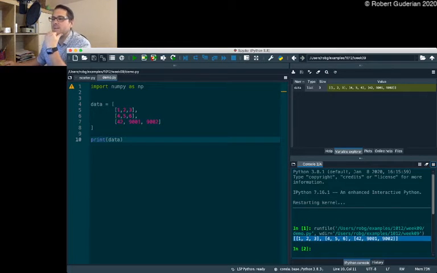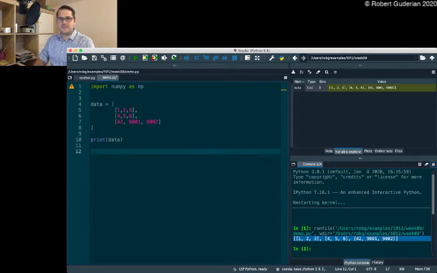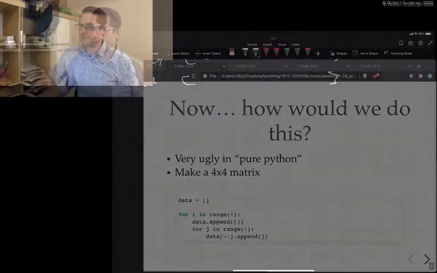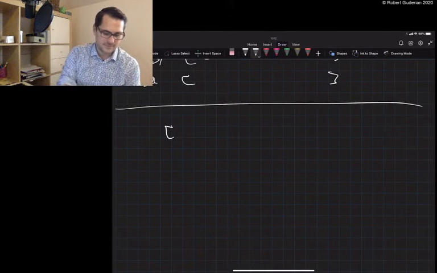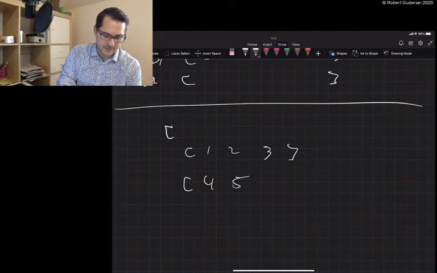How would we index individual items? Well, we have to actually use double subscripting. It's actually my next slide, but we can get to it right here. Say that I want just the middle element, so that is this 5 right here. Well, how do we index this? Interesting. If we had a list of lists, I would draw it like this: 1, 2, 3, 4, 5, 6, 7, 8, 9.